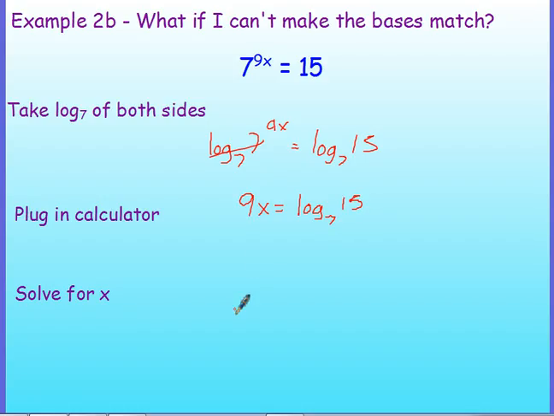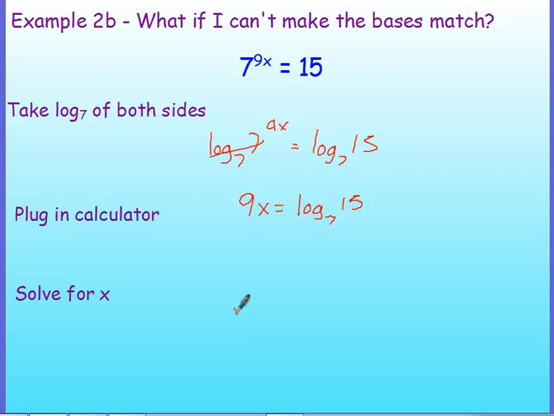So this one's a little different. Why? Because it's not x, it's 9x. But I know how to fix that. What am I going to do? Divide by 9. Now, here's the thing. I don't want you to put this in the calculator yet, because you're going to have to estimate, right? Guys, you never want to estimate until the end of the problem. Because if I put it in the calculator, I'm going to get an answer that I'm going to estimate, and then I'm going to have to divide that by 9. You see the problem? So you're estimating in the middle of your work. Does that make sense to you?